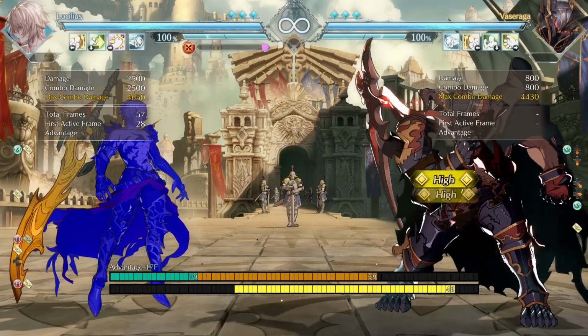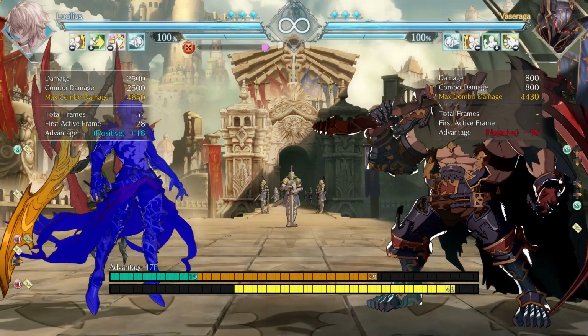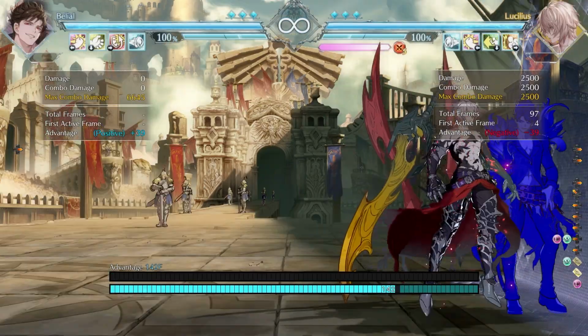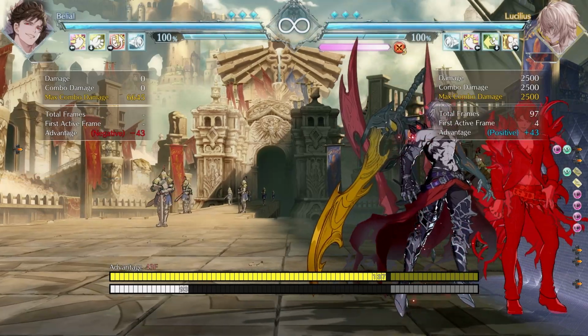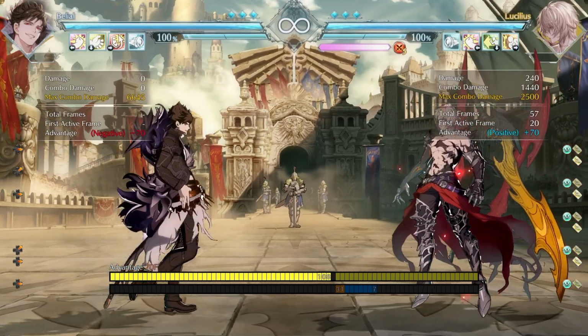Medium starts up at the same speed as the light version, but it only goes about 1.5 Colosseum tiles away from him, or his 6L range. It's used for pressure resets in block strings, since it's +10 on block, or as a fireball that hits jumps a bit better, due to the higher hitbox, at closer ranges.